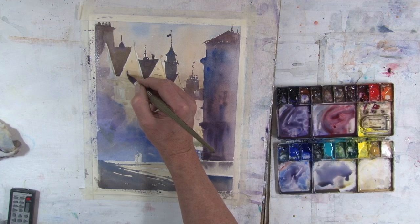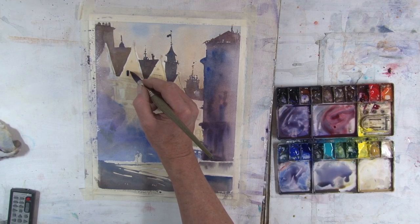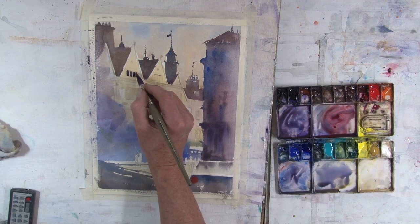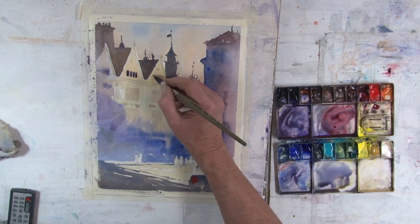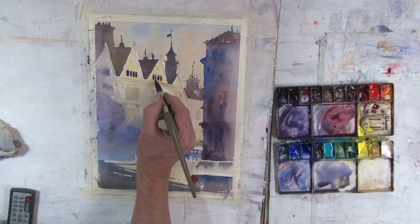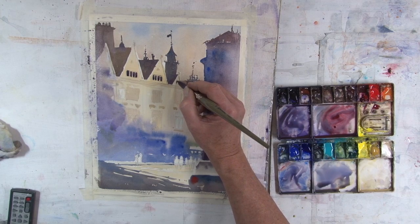Okay, now I'm going in and doing the detail of the windows. Lots of them, lots of detail. The beautiful point on this brush makes it quite a bit easier. I'm just playing with some of the edges to kind of make them as square as possible. Okay, so the windows, the shape changes and all that, but I'm not going to show all of them. But you get the idea.